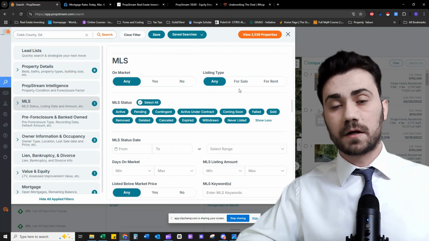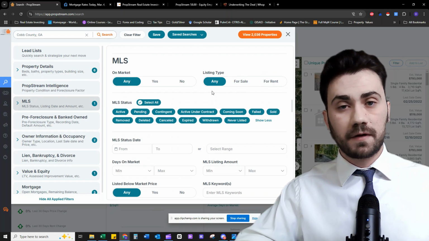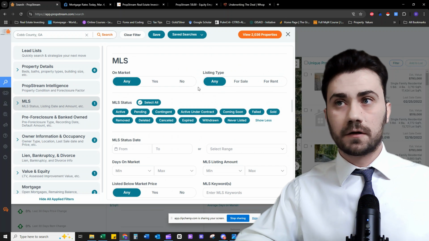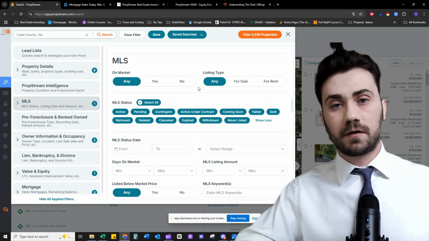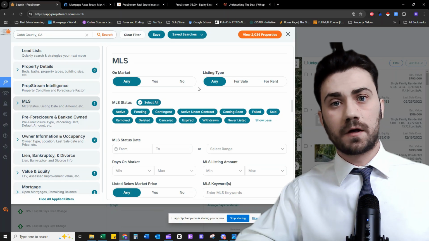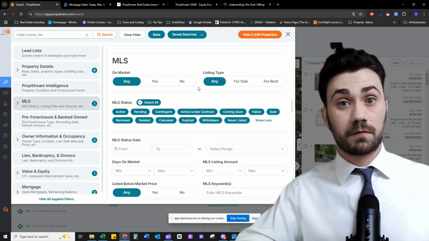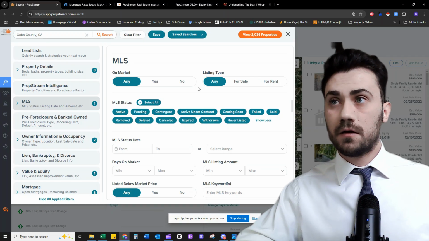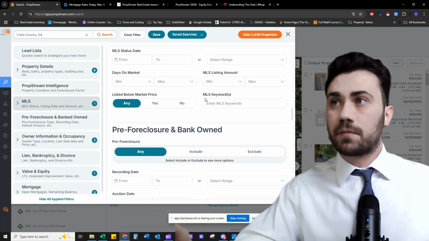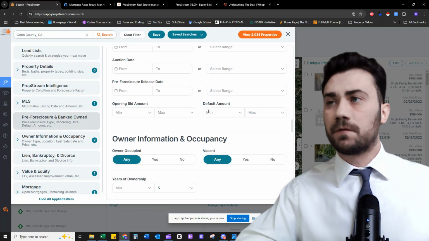Yes, it's okay to target properties that are for rent because what we're trying to do is find motivation from that seller. Even if the property is listed, they might actually be bleeding on the cash flow, and you're not going to know that as a wholesaler or an investor until you make an offer and present it to them and have a conversation with the seller and agent about their listed below market price. Could be any pre-foreclosure and bank owned. I wouldn't even touch that. Just leave that as ownership information.